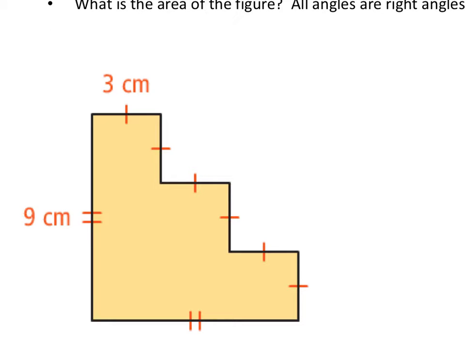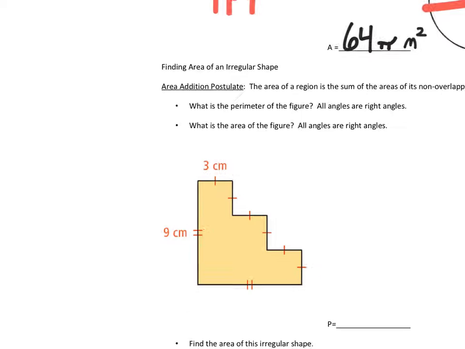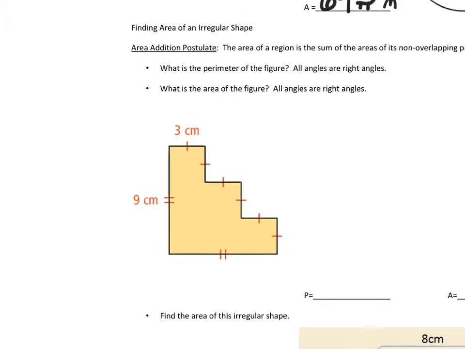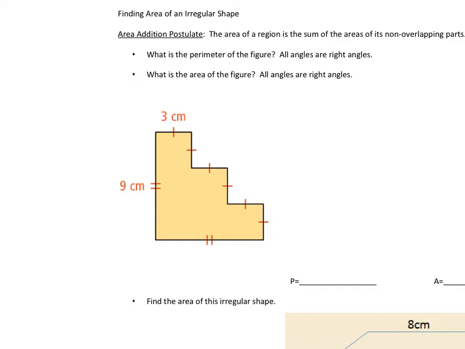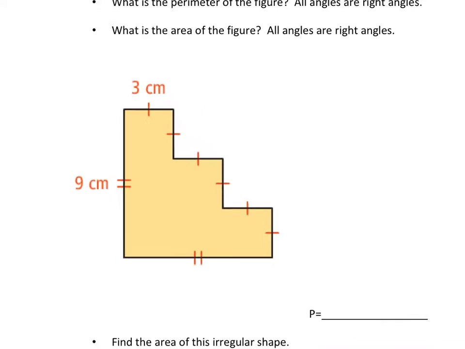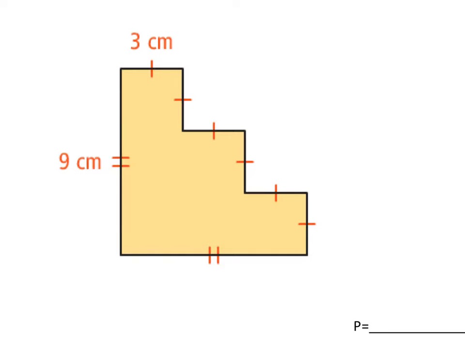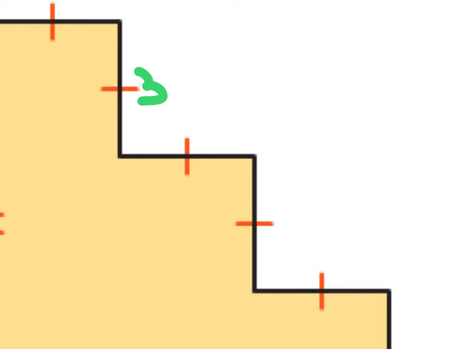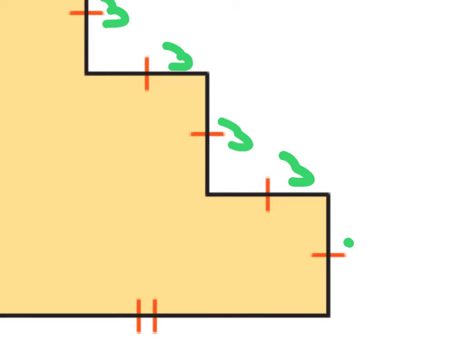Taking these down is just a step-by-step process. First question is, what is the perimeter of the figure? And it's telling us that all are right angles. It's also bringing in some other markings. When I see this, I know that these two sides are congruent. That tells me that this whole base is 9. When I see all these 1 tick marks, that's telling me that all of these segments are 3.